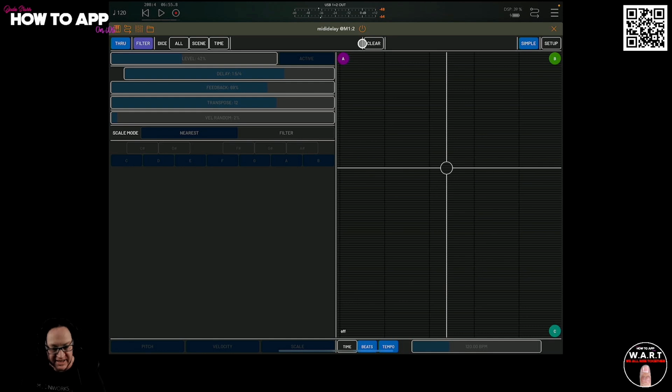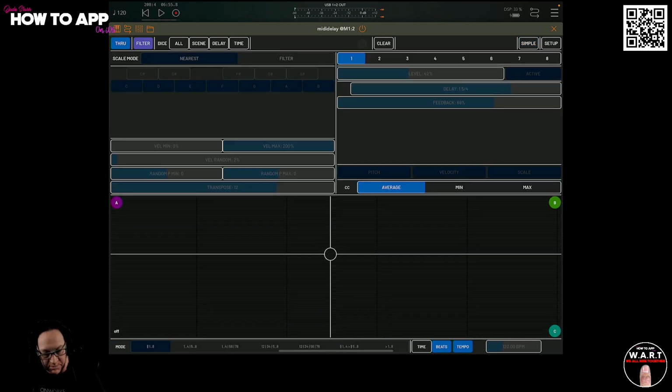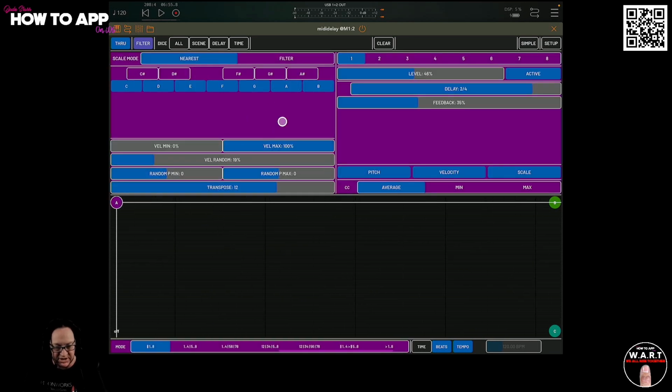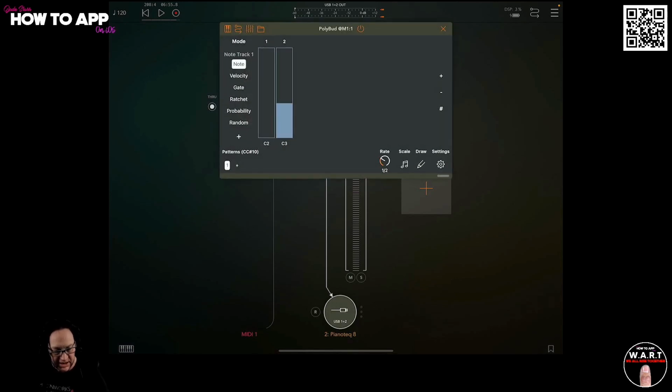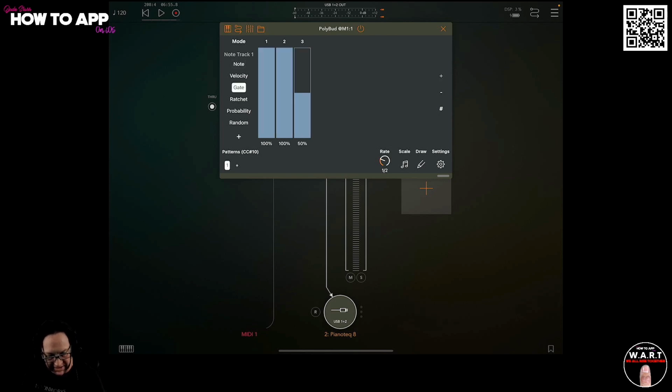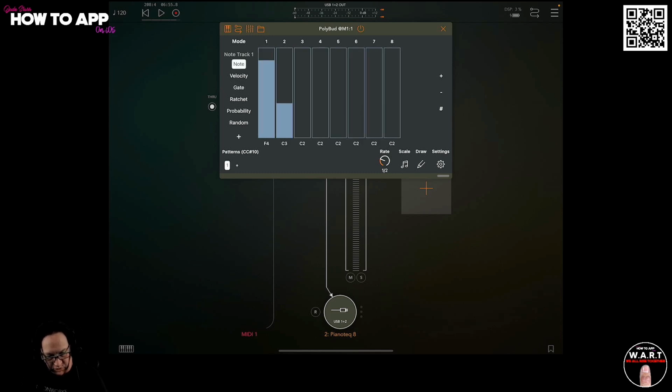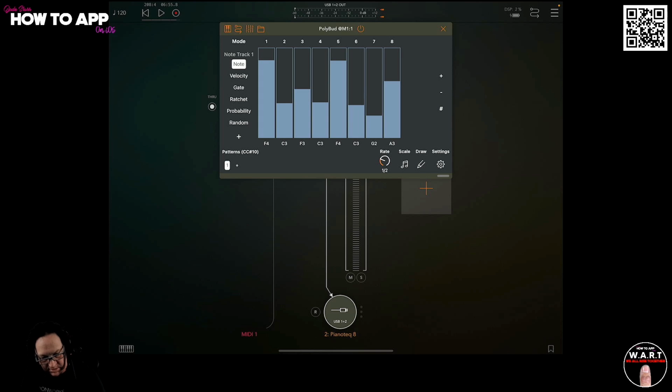Okay, let's clear this and let's take a look at the more complex mode. Now again, in this new complex mode over here, we're going to bring this back over here to this point here. Now I'm going to go in and change up the tone of this. So we're going to add back these 8 notes in here, and we'll add these back as well, just so we'll create something a bit more rhythmic with a few more notes. Let's just pick some random notes in here.